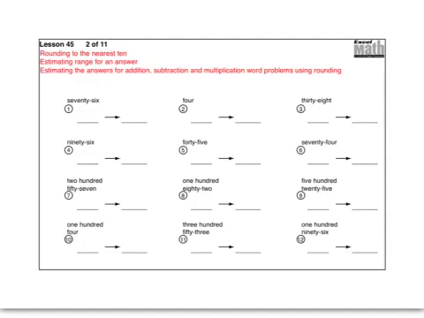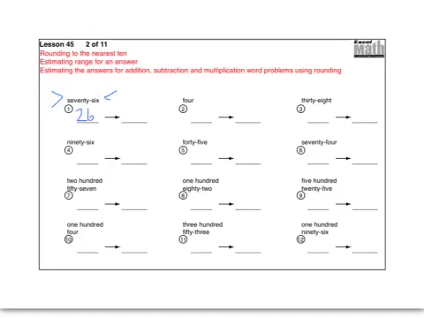Alrighty, so now we're going to do some rounding to the nearest 10. And your page, I believe, does not have numbers on it. And if you look closely and make sure that the screen's nice and big, we have the numbers given to you right here that you're supposed to fill in on the blanks. So we'll do a couple of them together and then you can go off on your own. The first one here you can see says 26. So you should write a 26 on your paper.